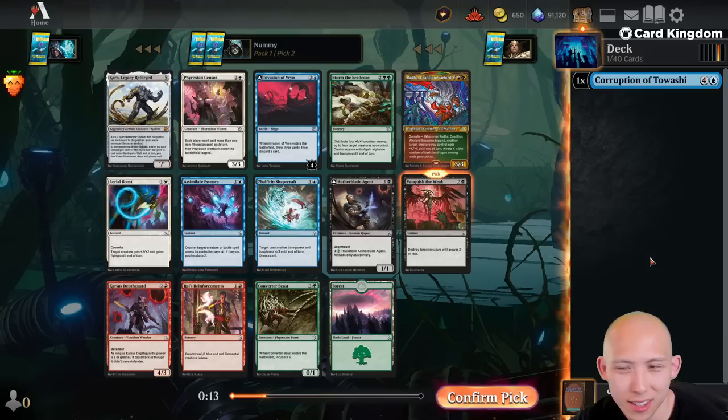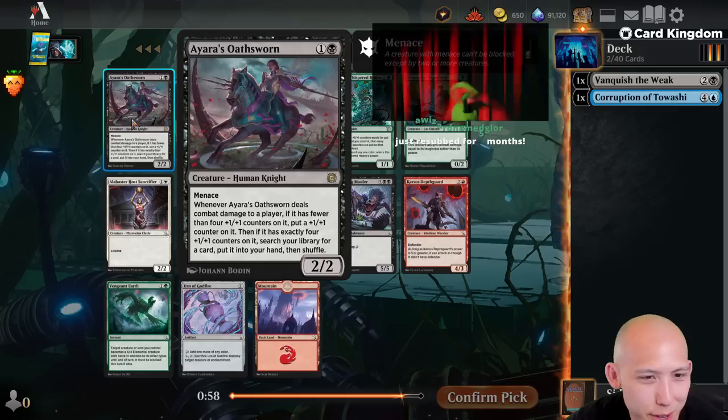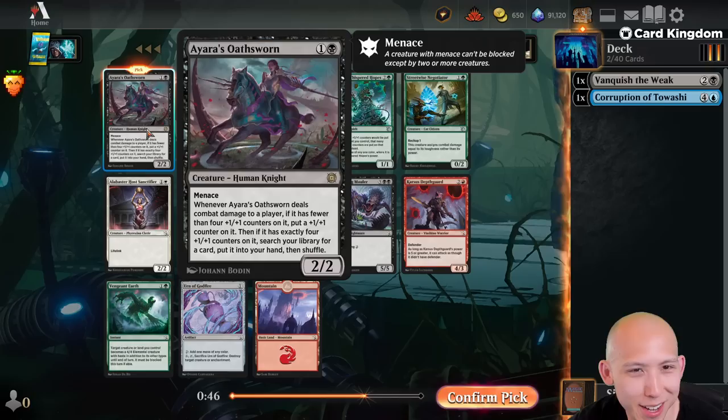Charmai, thanks to the 20 months. I don't like Vanquish that much, but I'm going to take it there. Ayara's Oathsworn. 2-2 menace for 2. When it deals combat damage to a player, if it has fewer than 4 1-1 counters on it, put a 1-1 counter on it. Then if it has exactly 4 1-1 counters on it, search your library for... That's good. It's not a bomb, but if you play this on turn 2 and they don't do anything, that kind of gets big.